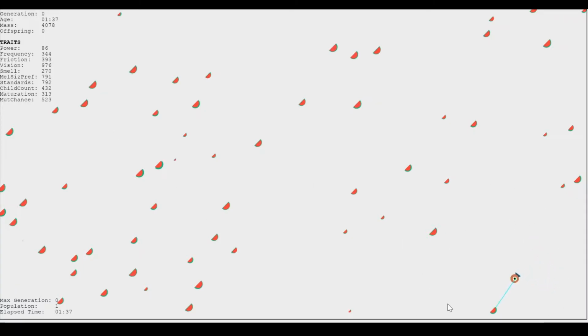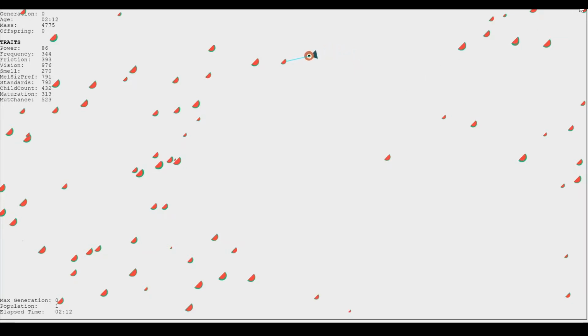And then it has sexual-based traits or mating traits. Those are basically how it relates to choosing a mate, and then afterwards the properties of their eggs. So how many eggs there will be and how long they take to mature. And then the final trait is mutation chance, which is basically, with its offspring, what are the odds that some of the genes mutate and become randomized. And that's how we add genetic variation in the gene pool after several iterations and generations.